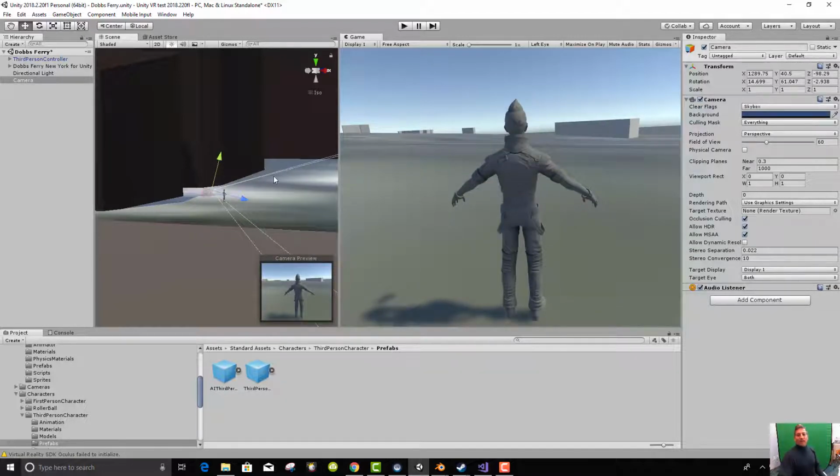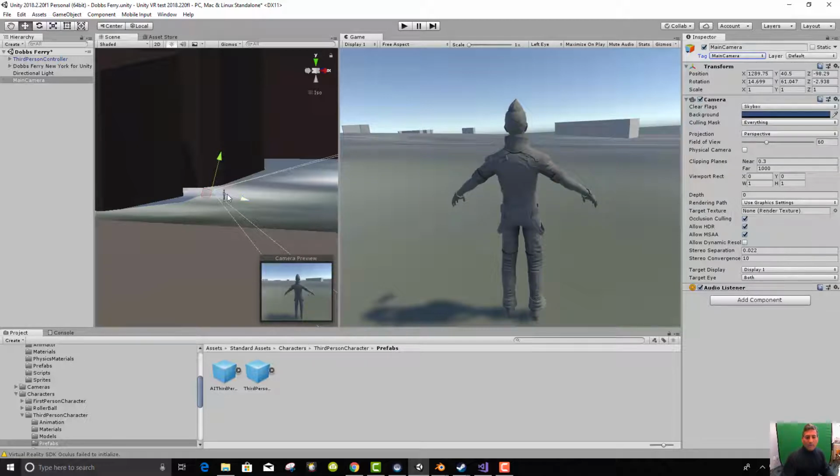So now we have the camera there. Now, the camera has to be called, let's call it main camera. And in the tag, we need to tag it as main camera for this to work right.